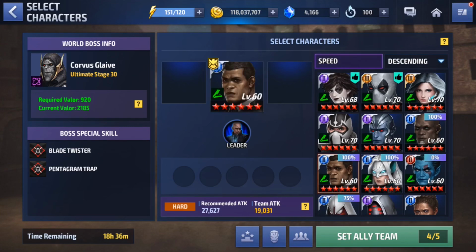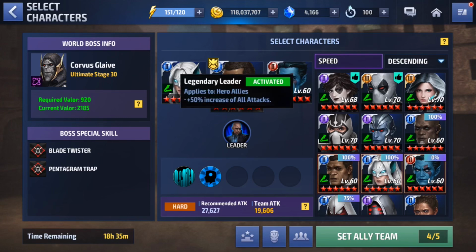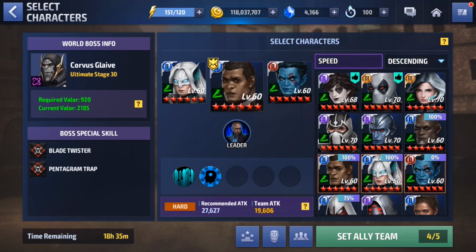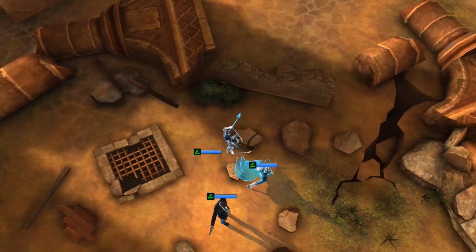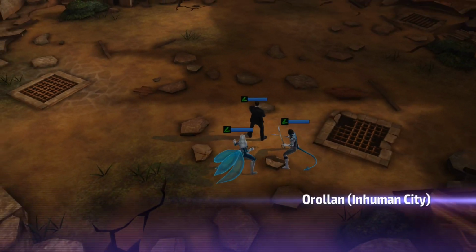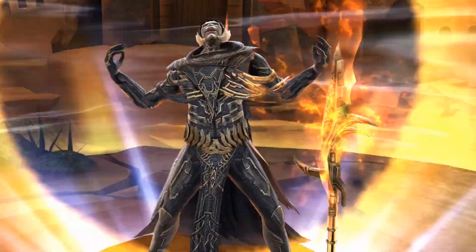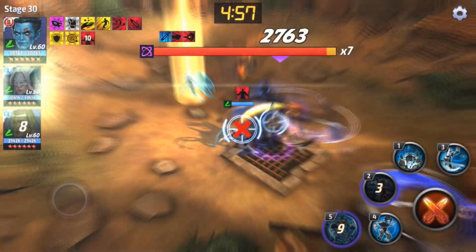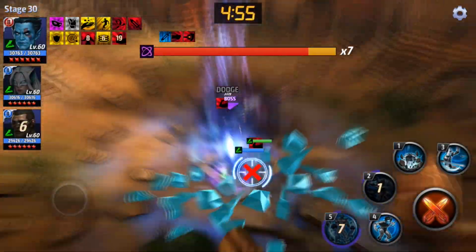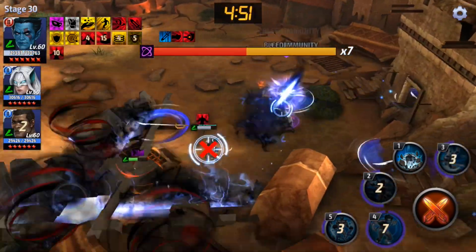We'll go Nick Fury, White Fox, and Nightcrawler. So we're gonna give him the best leadership possible with double support. Like seriously, if he can't crush 30, I'm gonna be upset. I swear if he can't do this, I'm gonna be so upset. Like sure, we only have 40% ignore dodge.